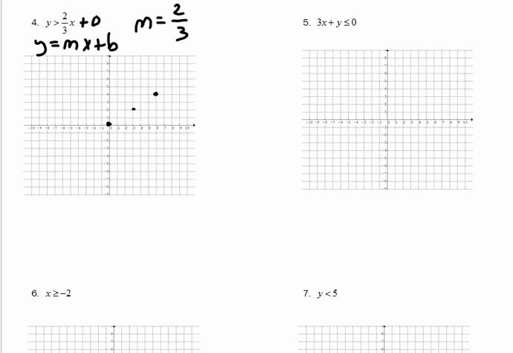Then I'll have to decide should it be solid or dotted. Looking back at my inequality, I see that it is strictly greater than, so it's got to be a dotted line going through those points. Now as you see, we went through 0, 0, so I cannot do a test point 0, 0. My test point has to be something other than a point that is on my dotted line. So I'm just going to choose another point. I'll choose that one, 3, 0. You can choose whatever point you want. Just make sure you are a little farther away from your line just to make sure.